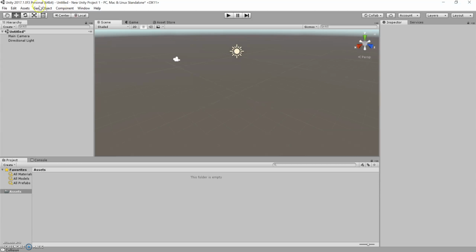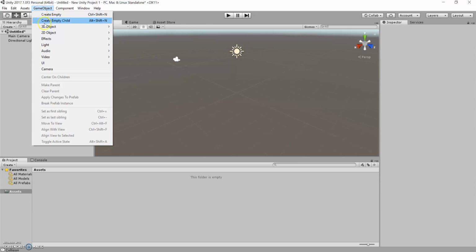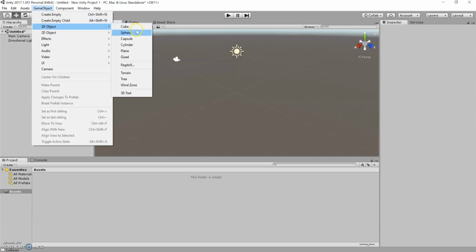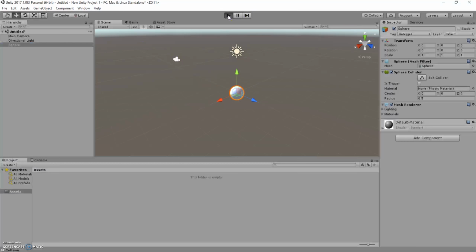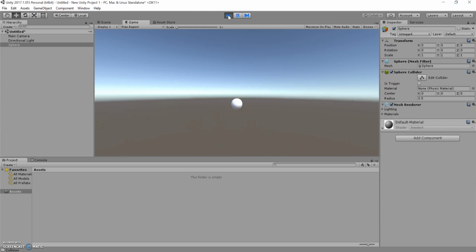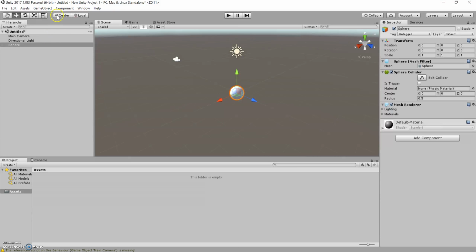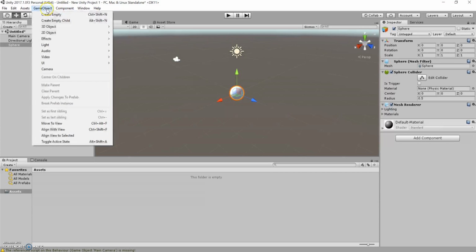So I'm going to start off. I'm just going to put some objects in. This is the 3D area. If you remember Coda, it's very similar. It's a 3D plane like that. So I'm going to stick in a couple of objects here. I put in a sphere. There it is. You press play, just like Coda had the play button. This has play. It's going to show through that camera. That's what you can see. It's just a little sphere.